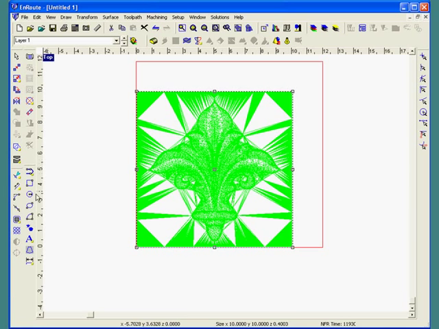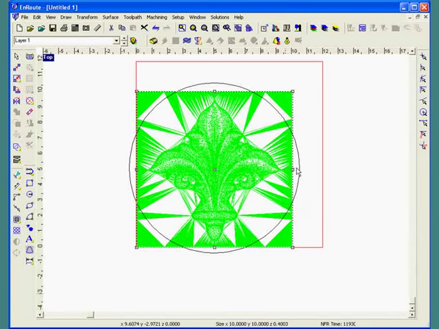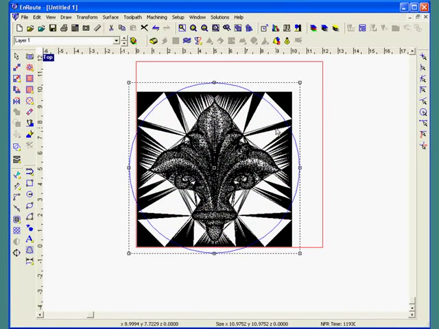Any shape can be used in EnRoute. I'm just going to draw a circle for this example, and I'm going to make it a little bit bigger than the shape I want to create. I'm not paying too much attention to the size of it at this point. I'm going to hit close. Select my 2D circle and go to Create Relief.